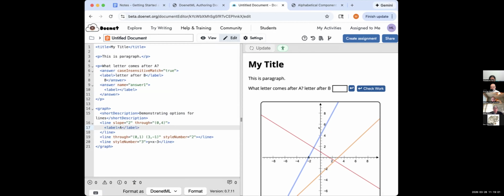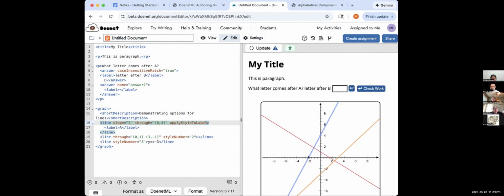And so now I see that A showing up there, but maybe I don't love the positioning that it's right over the line, and I would like it to be the same color as the line, so I can use attributes for that. And so for this line, I can say apply style to label.